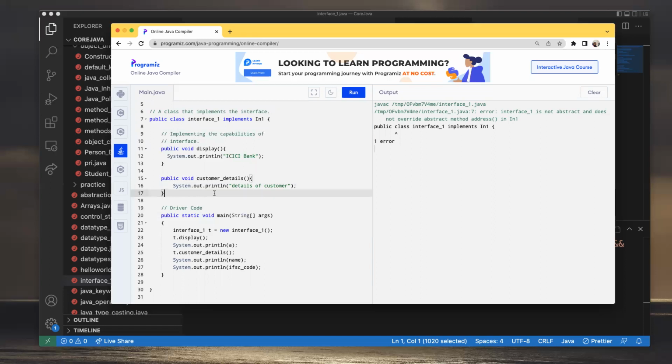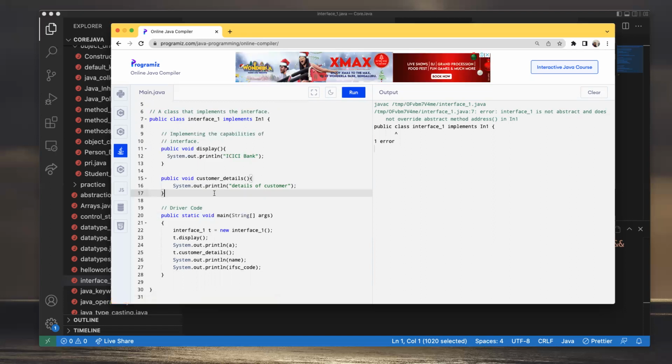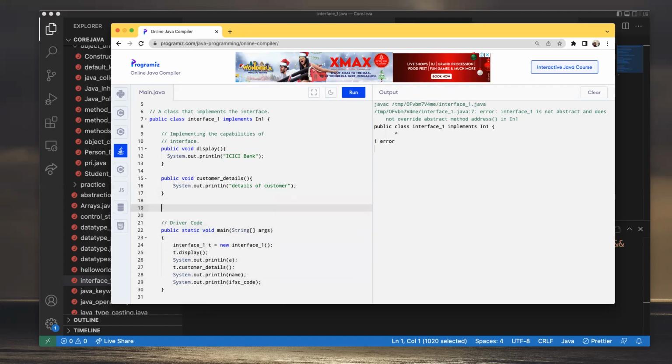That is a stricter rule. If you have anything with the interface, every method has to be implemented in the child class, else it will give the error. Now we can't call it a child class, we call it the implementation class. The implementation class should definitely follow the rule, whatever is there in the parent.